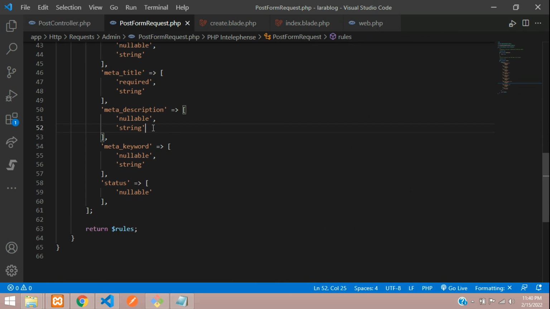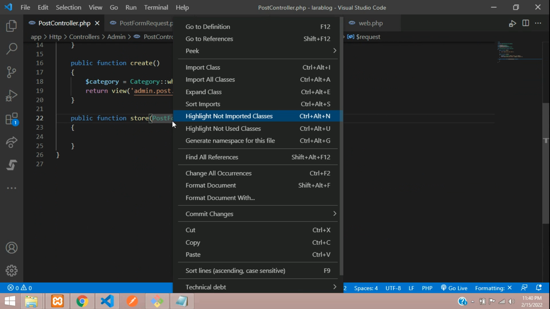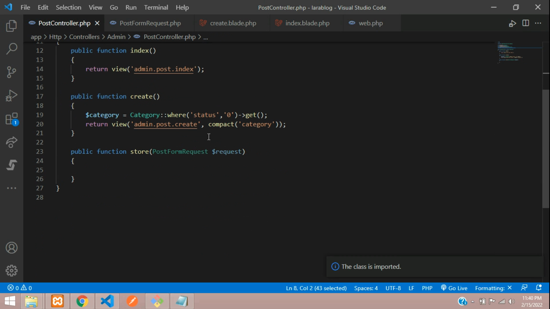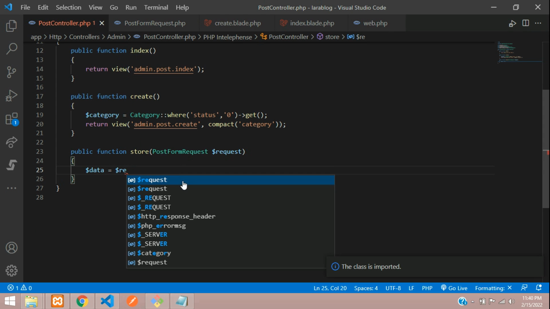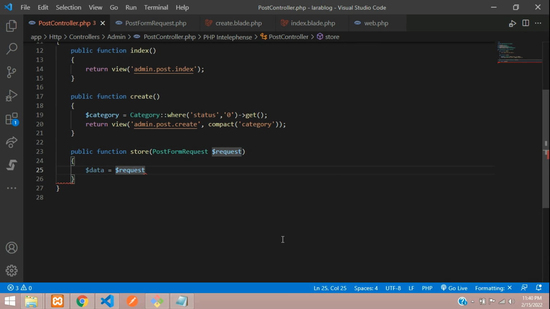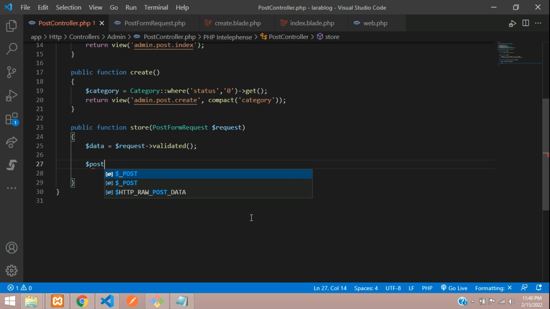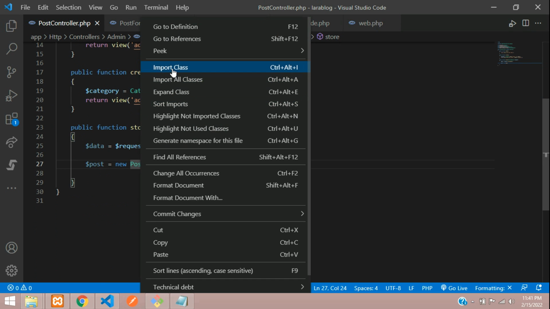So yep, let me close this file, and now let's get back to our controller. Here you get your form request validation, and let's import its class first. Okay, so here I have imported the path. All set. Let's create a variable called data equal to your $request. So whatever request you're getting, you should get all the validated data. Okay, all set. And after this validated data, you are going to store it inside your database. So let's create a variable called post equal to new post model. So this post, make sure you're importing the class. Okay, not imported. Let's import the class of it.